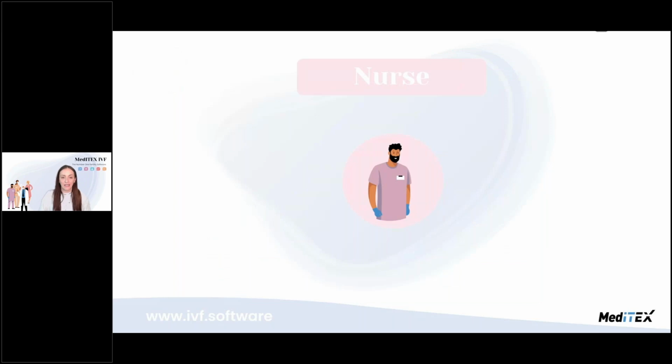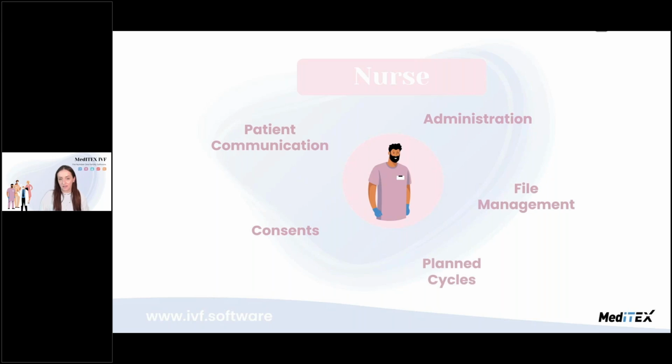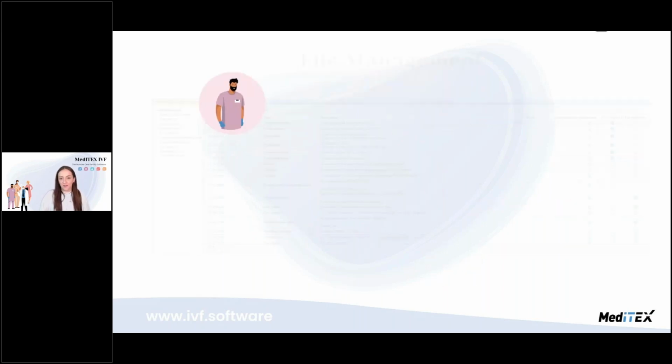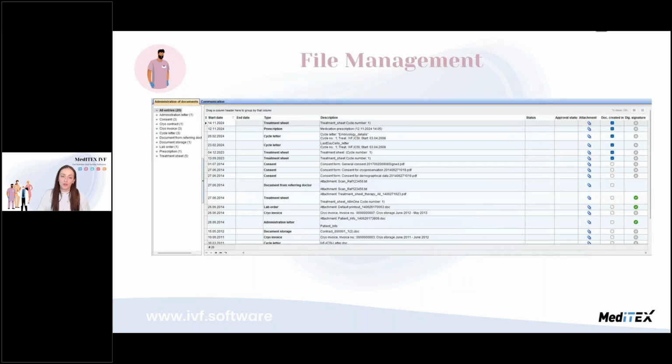So let's talk about the nurse tasks. This includes administration, consents, file management, and patient communication, and of course, planned cycles. Again, this is not fixed. If your nurses don't do planned cycles, it's not a problem at all. We are very flexible. So the file management is pretty easy, very user-friendly.